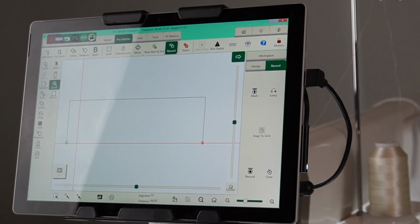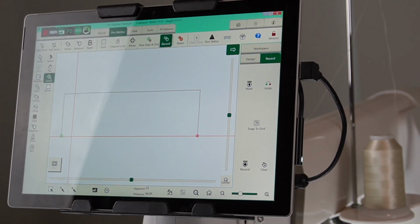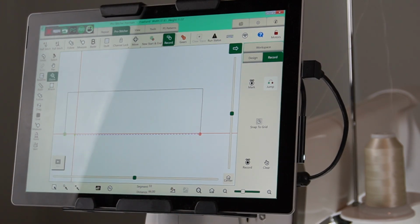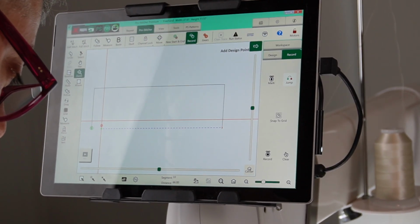There we are. We're going to hit this jump button. Can you see that it says jump? It looks like it says jump. We're going to hit jump. And now, if I move up a little bit on my screen, you're going to see that jump and the new start point. And now I'm going to mark this. I'm going to leave you on the screen so you can see the marks pop up. So I'm going to mark this next border.